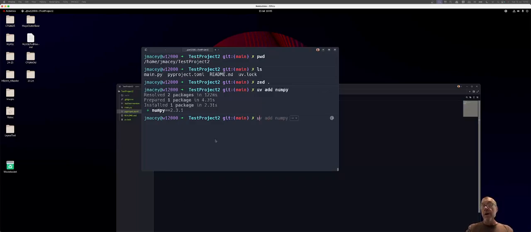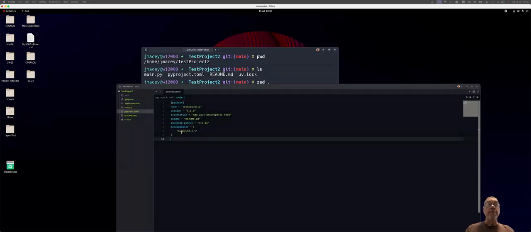So I should now be able to, I'll just do it in the REPL. Actually, first, you can now see NumPy has been added as a dependency there. Notice the numbering and everything else. I never said what version I want. What it will try and do is resolve it to the versions that work for the current version of Python and other tools that you import. So most of the time, the dependency hell you get of, oh, that doesn't work with this version, doesn't work with this version, is removed because UV begins to manage all of that for us, which again gets really useful in the long run.